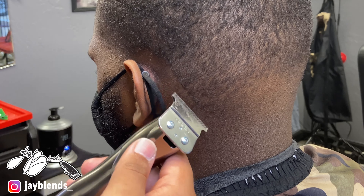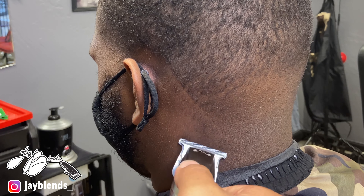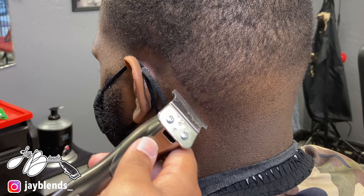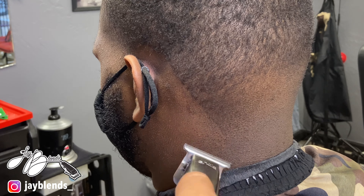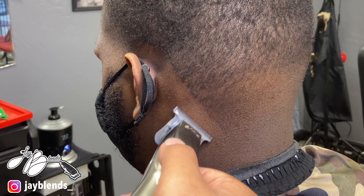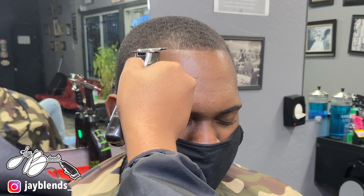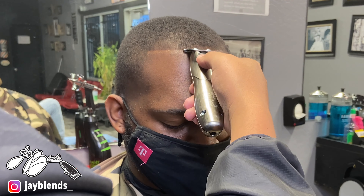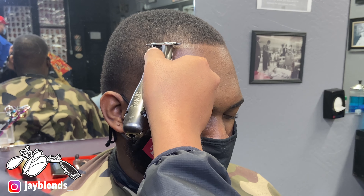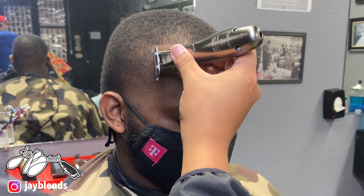So you heard what the trimmer sounds like. You've seen them and now we're putting them to work. In my opinion, out of the box they're not hitting the way that I would want them to. The cutting blade is far from the stationary blade, so I did have to end up zero-gapping them. This is how they're hitting without zero-gapping — they do the job and give you a good clean edge up, but they're not super crisp like I would want. So I ended up getting that blade closer, zero-gapping that blade. But right now you can see they're doing the job, getting it done.